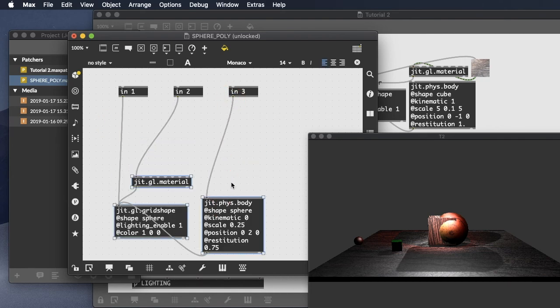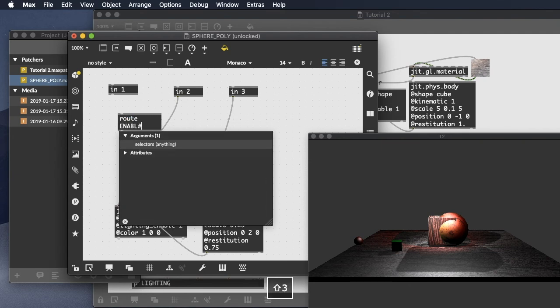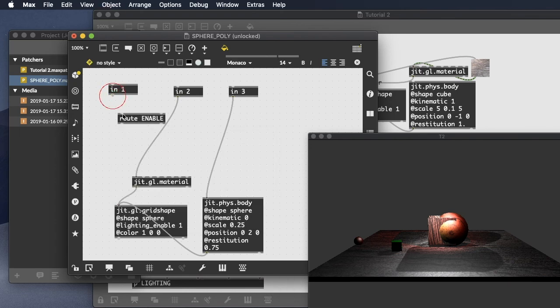And there's one more thing we need to add that I'm not going to explain fully right now, but it is necessary for using the enable message. You're going to need to create the route enable object. And notice this is in all caps, meaning we could have called this whatever we wanted to. I chose to call it enable, and you should too for now, particularly because I'm not going to fully explain what's happening here.